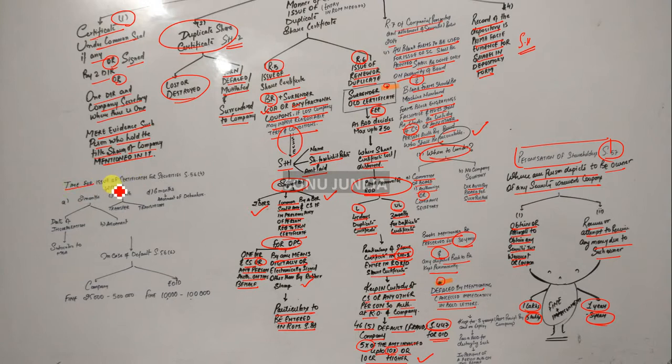Here is the time for issue of share certificate of securities, section 56, subsection 4, dividing into 2 months, 1 month and 6 months. Within 2 months from the date of incorporation, for subscribers to the memorandum of association, and from the date of allotment, within 2 months, share certificate shall be issued. For 1 month in the case of transfer and transmission, and 6 months for the allotment of debentures. In case of default, the company shall be liable to a fine of 25,000 to 5 lakhs, and every officer in default 10,000 rupees to 1 lakh.